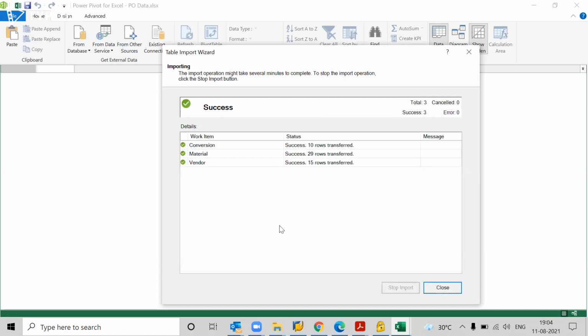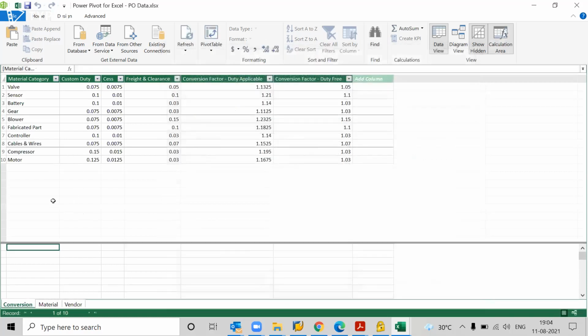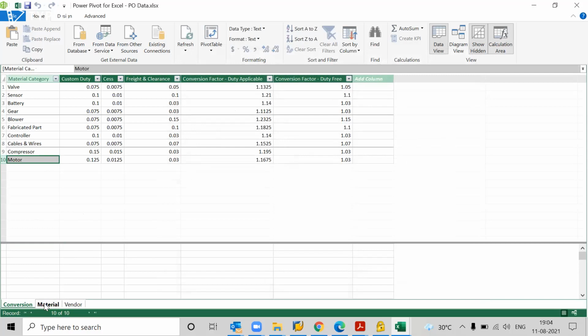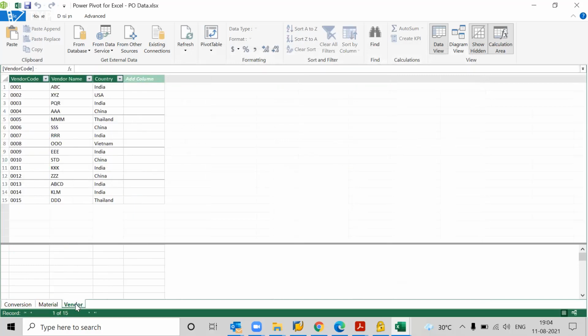So now the data fetching is done. Success has come. Once you close this, you can see in the background, the data is automatically getting added. The conversion, then the material, then I've added the vendor detail.